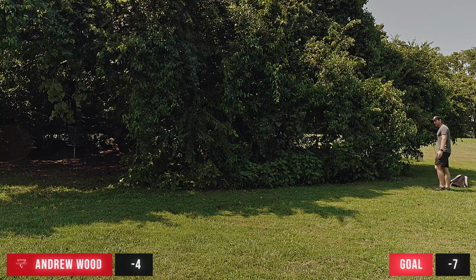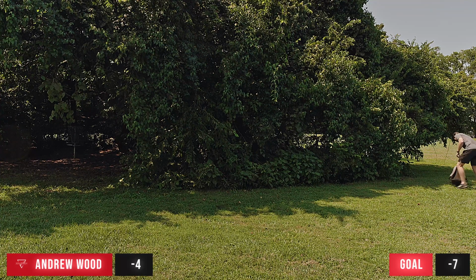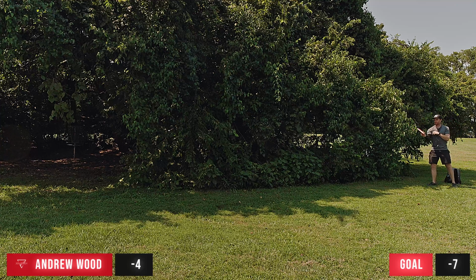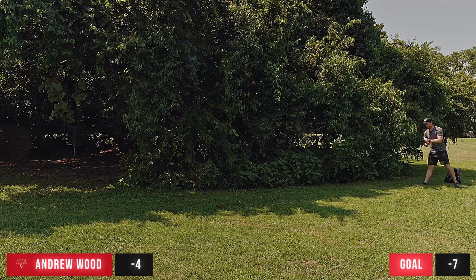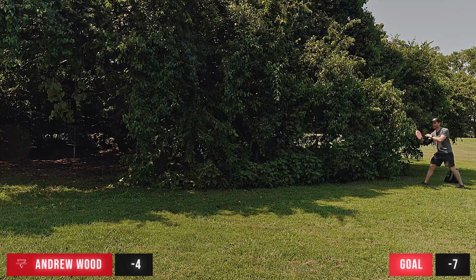So the only shot I have is the forehand roller. Luckily, we got some nice overstable plastic to get it done. Do we go Tasmanian Devil? Just on a lot of cut. I think we do. Try and get it to curl up nicely there to the basket. Nice and soft on cut.